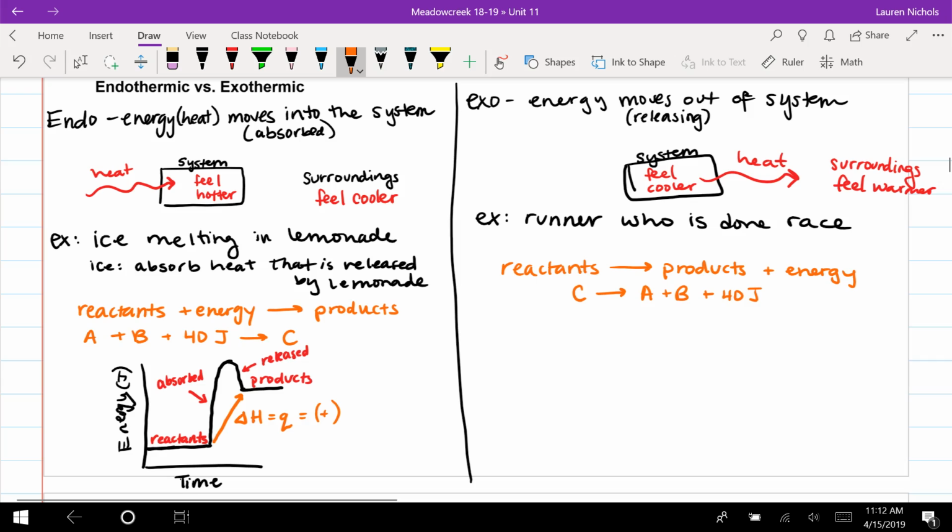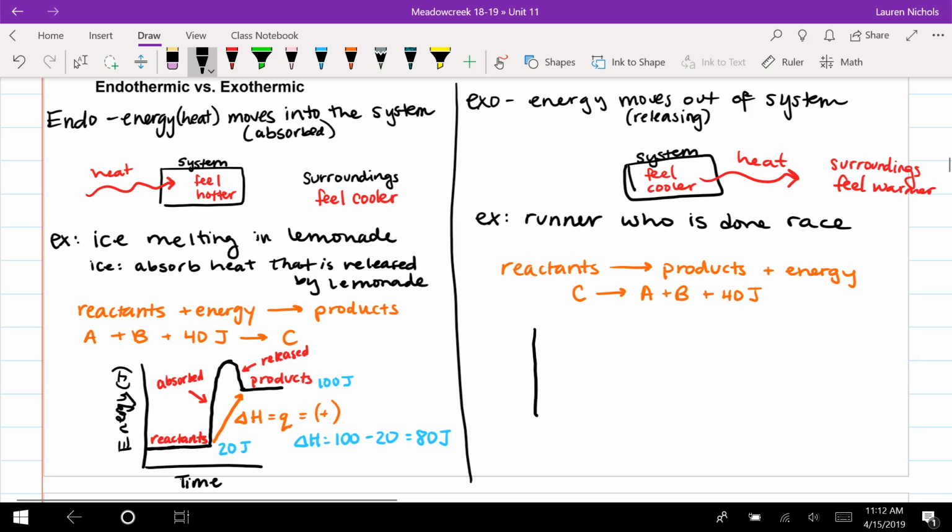If we were to give this actual numbers, and I'm making this up, say this was 100 joules and our reactants started out with their bond energies being around 20 joules, then our delta H would be 100 minus 20, which would give us 80 joules, a positive 80. So 80 joules was overall absorbed by our reaction. And the reverse is true for exothermic.